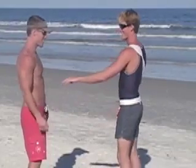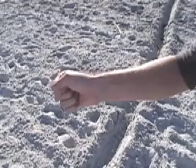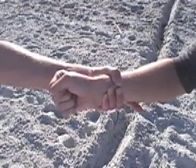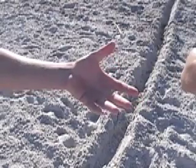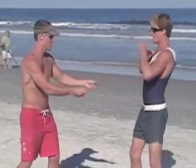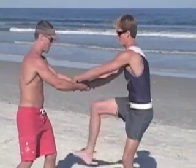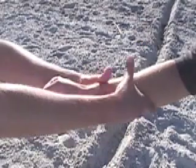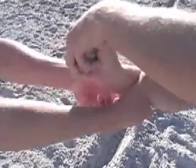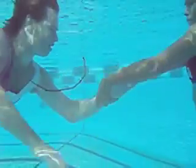Wrist grab. The lifeguard should pull his arm in the direction of the victim's fingers instead of the palm of the victim. In this way, you can get out of the victim's grasp. The pull should be made towards the lifeguard's chest to avoid hitting oneself in the head. You can use your leg to push the victim while pulling your arm away. It is also important to practice how to get out of a two-handed hold as well as the one-handed hold.